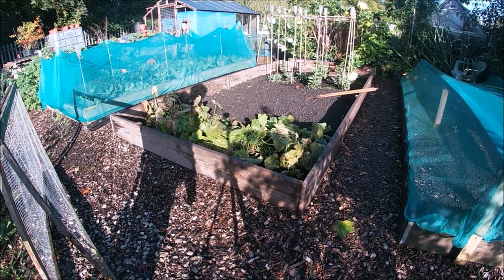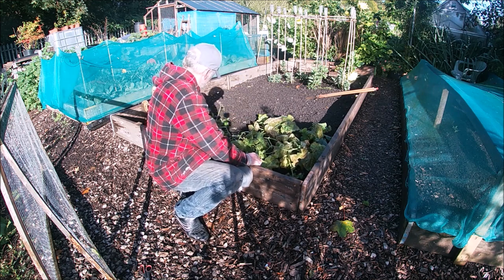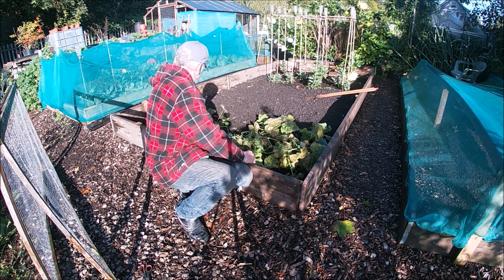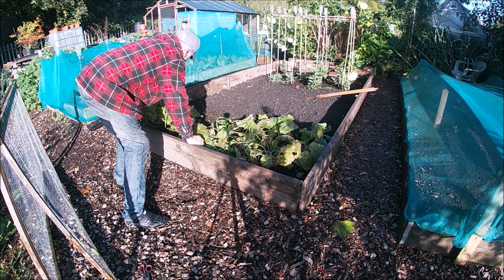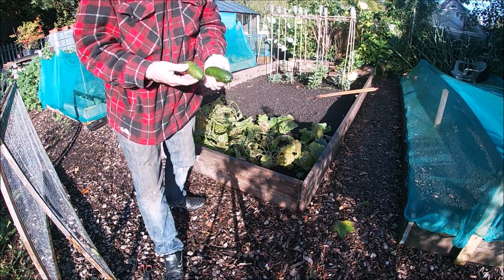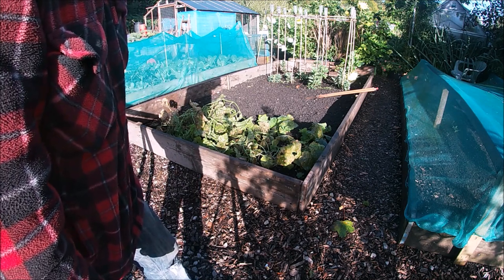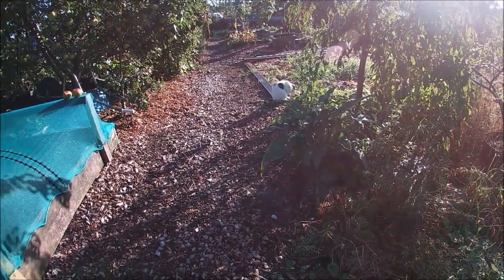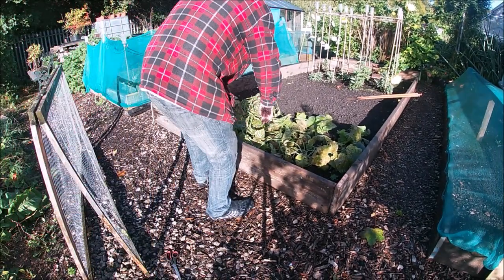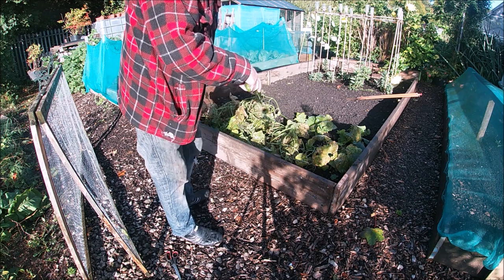So I'm going to get a pair of gloves and just get all these into the compost bin. There's a few small cucumbers here. There's one. There's another. Forgot some. Didn't even know they were in there. But we're going to tidy this up, and then we'll get the hoe out and give it a bit of a hoeing. You're wondering where Buttercup is? There she is. Anyway, you can see another one there. No, it's not a very good one. Throw that to the chickens, I think. Right, we'll be back when we've finished clearing them.